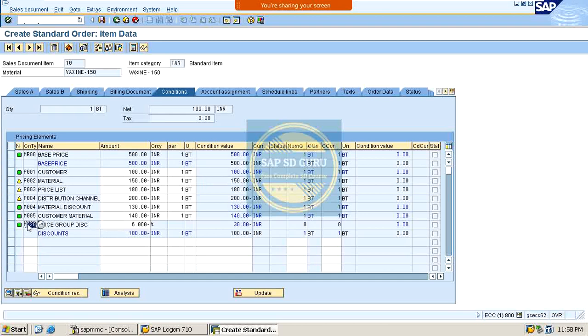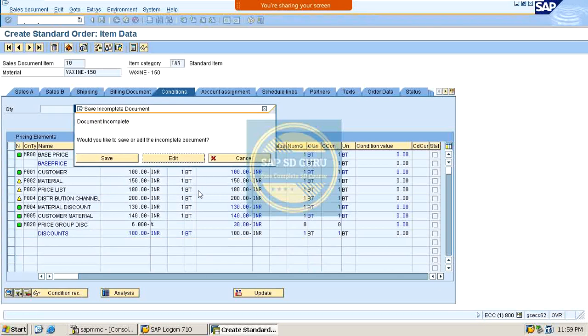Okay, for M020 the discount is in percentage. Here it is 6%. So here what the company would like to do is, the company would like to give exclusive discount among all these condition types. So for which I would like to do the configuration now.